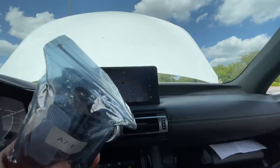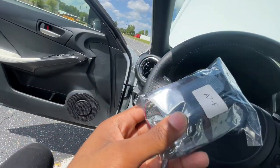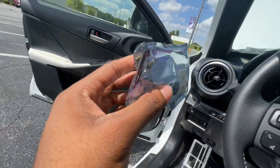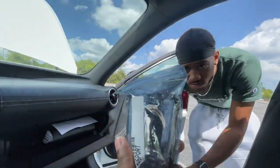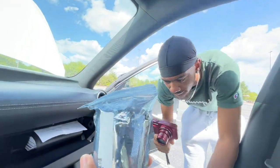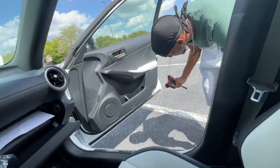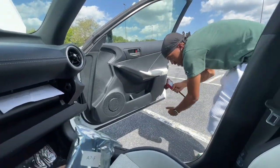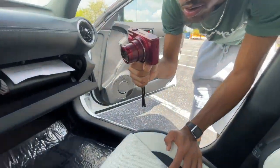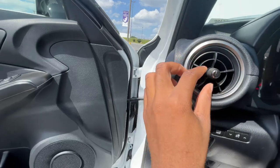What are these? These are the lights to put inside the doors. So right here are the door lights. Little things down there. Oh, so it must shine. Yeah, it shines Lexus. You can see it on my hand. Yeah, that's hard. Door light, so at nighttime, it shines. You can have the sport.